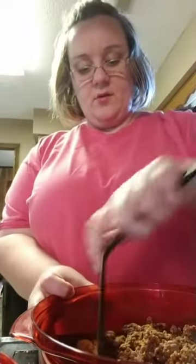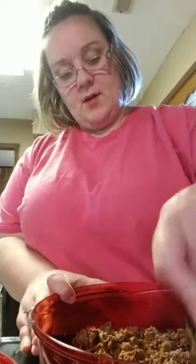Okay, now I am just going to stir this up. Get it all mixed in there. I'm actually going to chop. I thought I had done this a little bit better. That looks really good, honey. And here it is. I'm going to put it back in the microwave for about 2 minutes to finish getting all that goodness mixed into our meat.